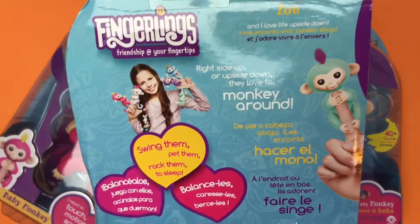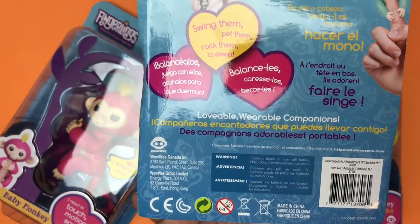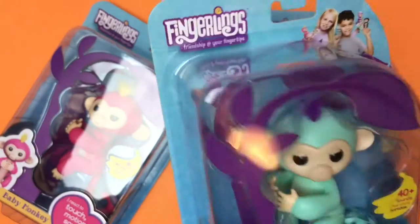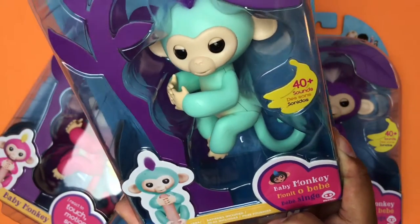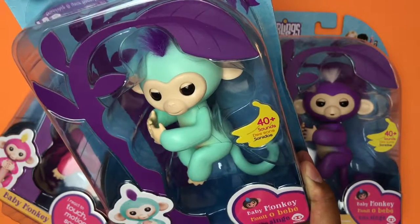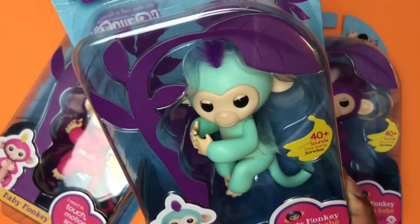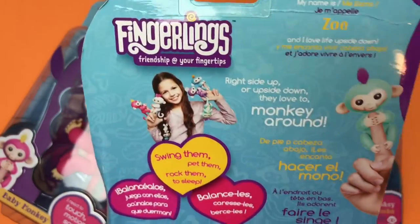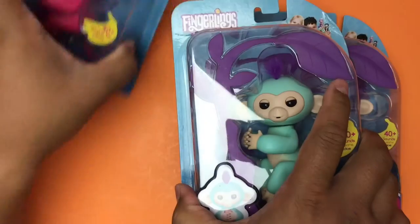These have been supposedly out for a little while but yeah, they're supposed to be really hot stuff. I picked up a few of these from Best Buy again for like $15 each. I'm going to unbox one for you just to show you what it does, what it's like, and kind of find out myself too because I've never seen a commercial on these, so I don't know how they're so hot but I'm going to try to find out why these are in such high demand.